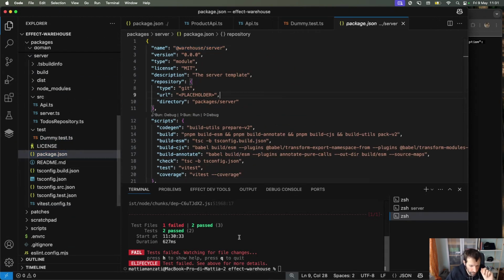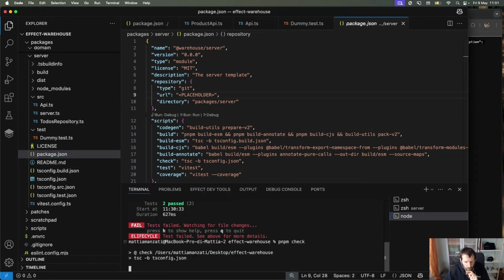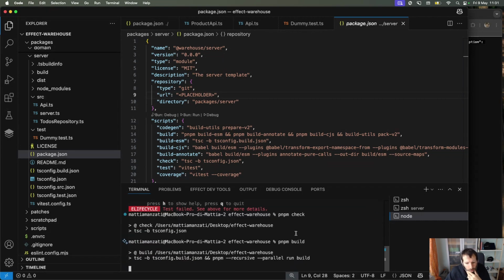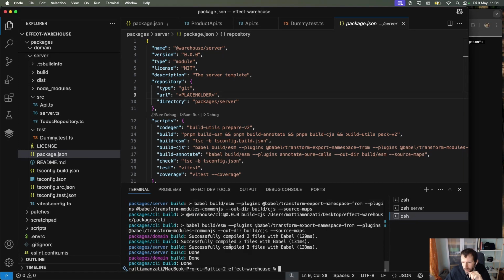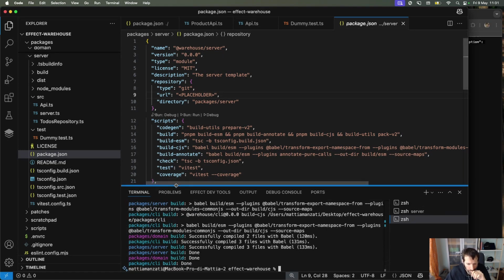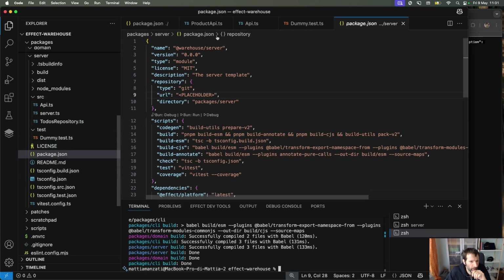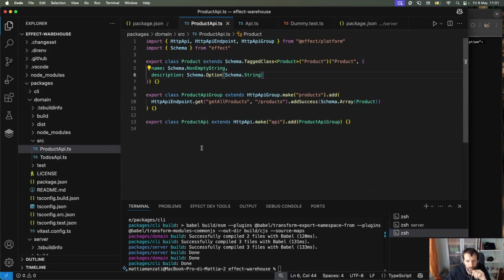Nice. And then we can also try again to run pnpm check to see that indeed everything is fine. Then rebuild again. And everything is fine. Nice. Okay, so let's get back to our product APIs.